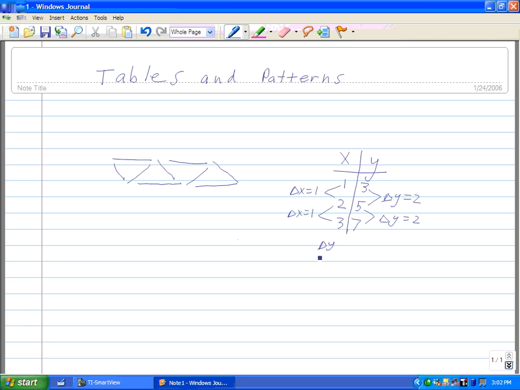Every time, the delta Y to delta X ratio is that 2-to-1 ratio, which of course simplifies down to a 2. So that means that the rule that describes how this table is going to continue is going to be something of the sort y equals 2x, and we might have a plus or a minus another constant in here somewhere, but the rule definitely has that 2x in it.